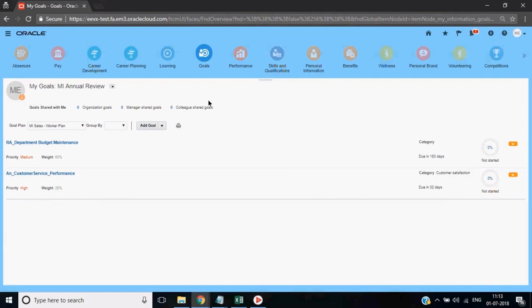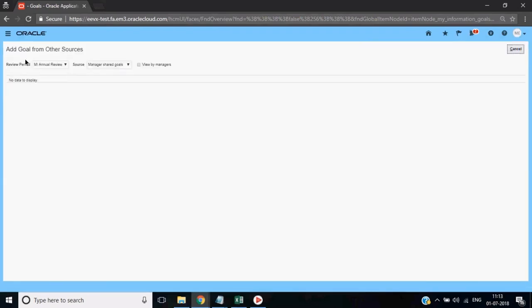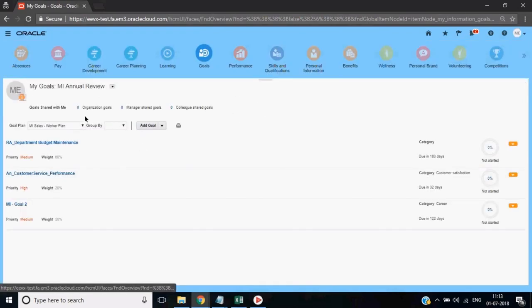Earlier nothing was there. I have taken the same employee, sales executive. Any doubt here? Okay, there is no other goal plan for this employee. Now you see there is 0 here, there is 0 here. Organization goals, manager shared goals, nothing is there for you. So that is the reason you are not getting any details here. Once the manager shares goals, you will be seeing the numbers 1, 2, 3.